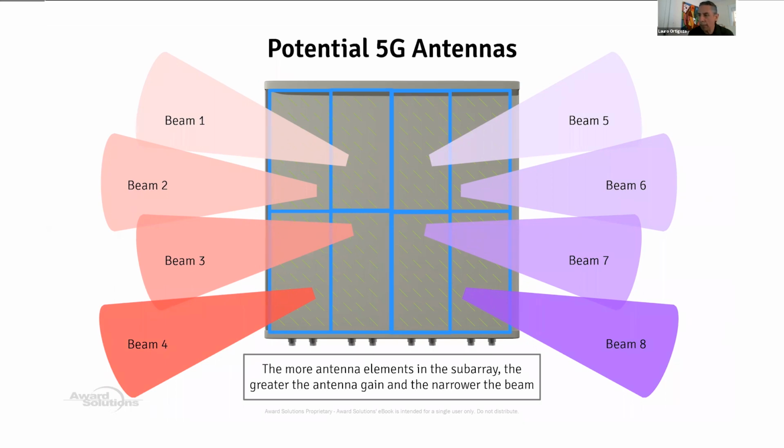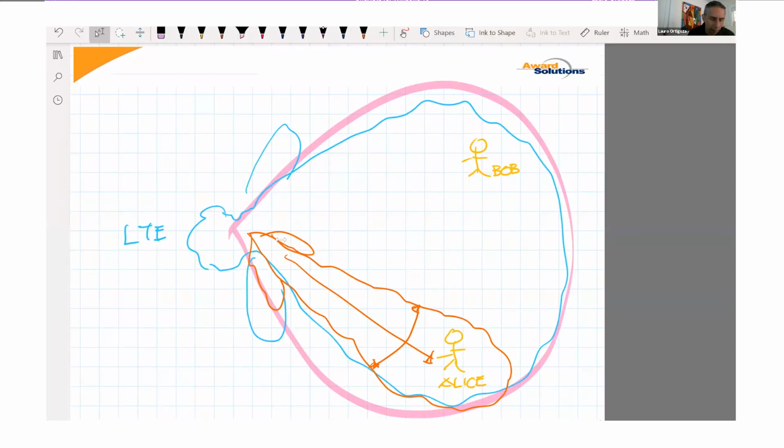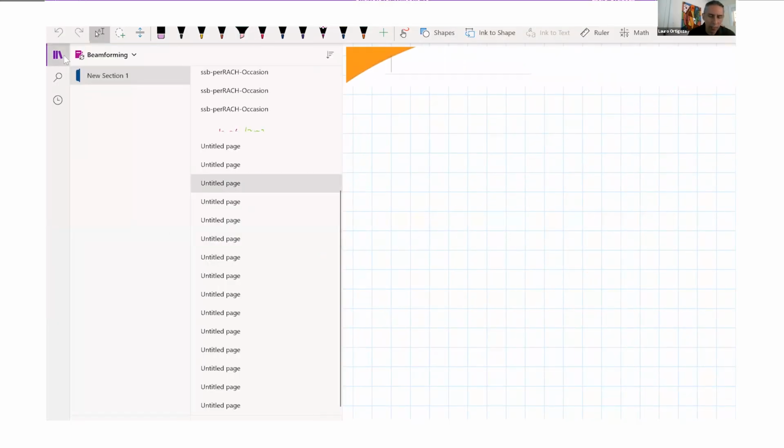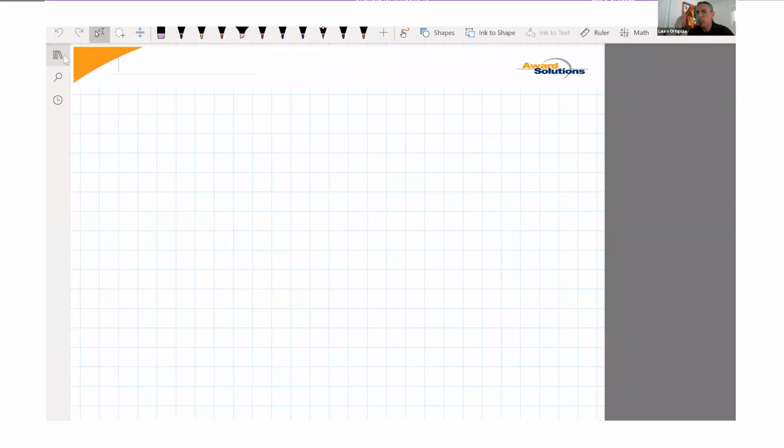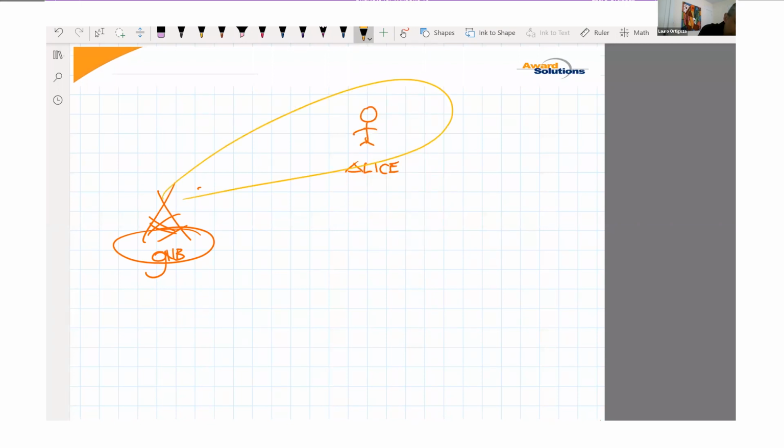They could also happen at the same time. So the gNB says, I'm going to be using these beams for this guy now, 4 or 8. And then in other locations, I can do 2 for this guy and 2 for these guys. Remember that the gNB has subarrays. It might have up to 120 subarrays or 200 subarrays. It depends on the vendor.